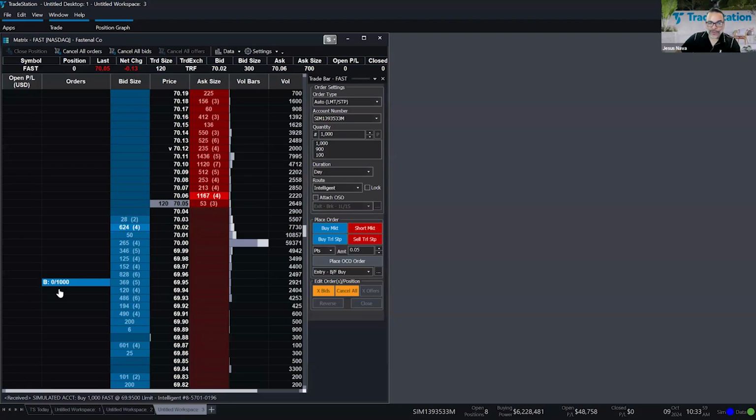And you can adjust that order very quickly by clicking and dragging. Let's say, for example, the market's moving away from the price that I wanted. I may want to increase my bid to $70. All I need to do is click my order and drag it up and drop it at $70. As you can see, I just changed it very quickly. So cancel replace can be done with a click and drag. If I wanted to cancel that order, all I need to do is click on the blue box and the order is gone.